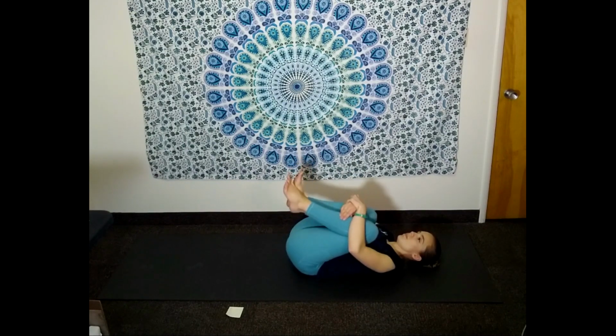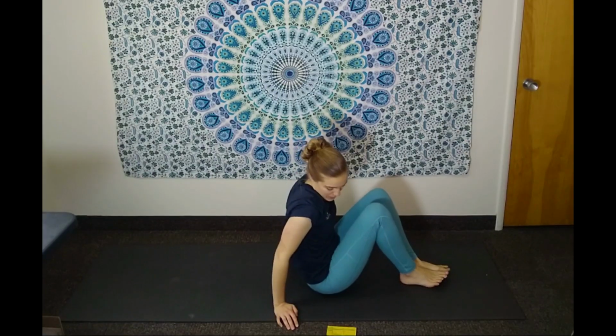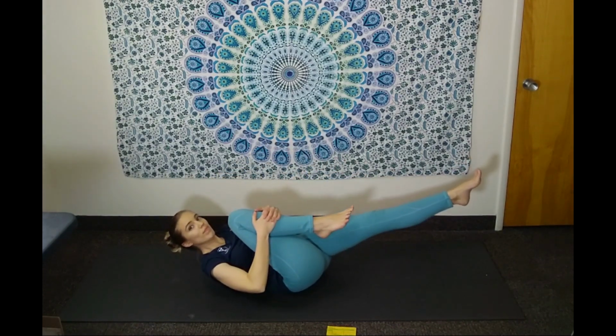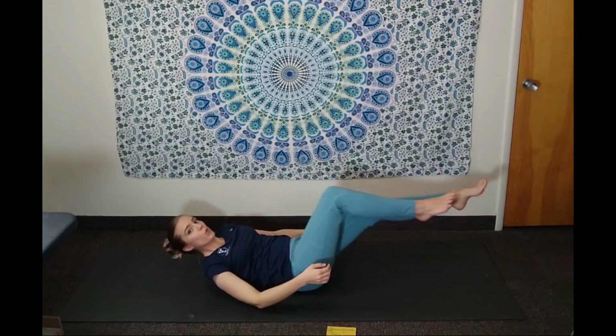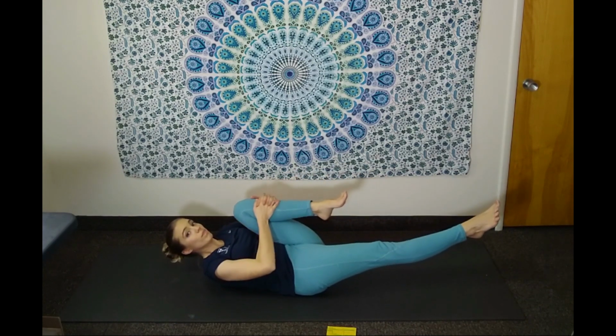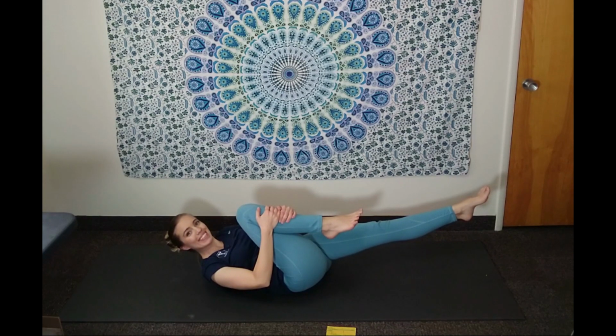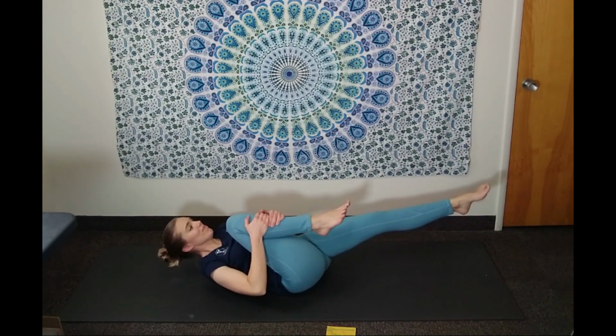And hug those knees to the chest. Take a few rocks side to side. And coming back up, preparing now for our stomach series. Alternating legs, you got this. Single leg stretch. Inhale to pull in. Exhale, switch. I'm going to do about 10 of each pose.